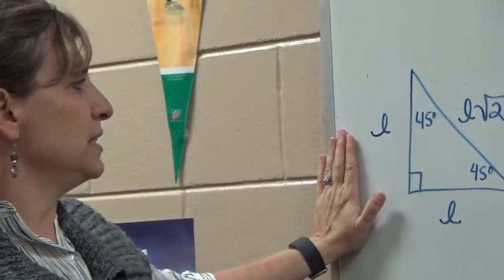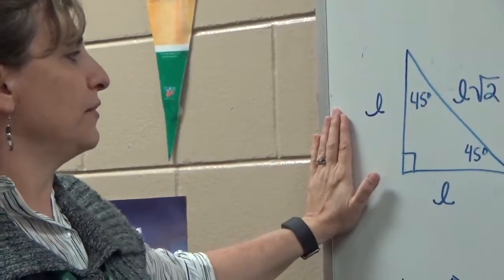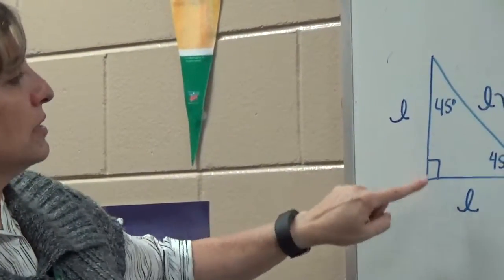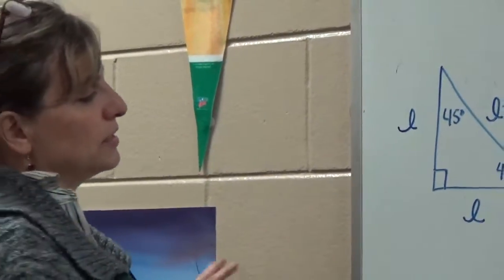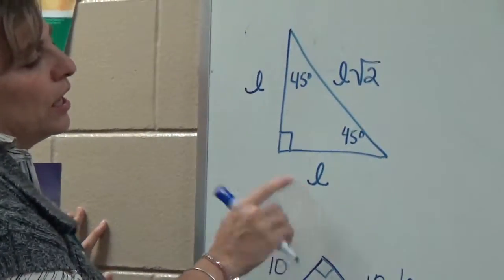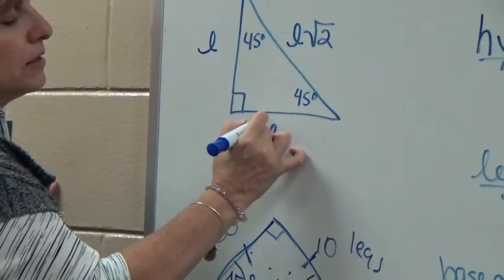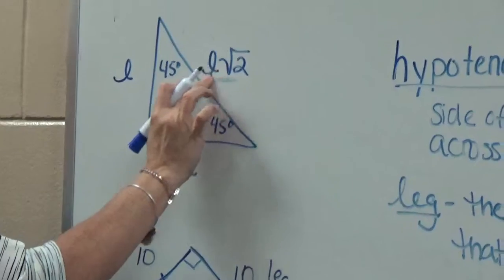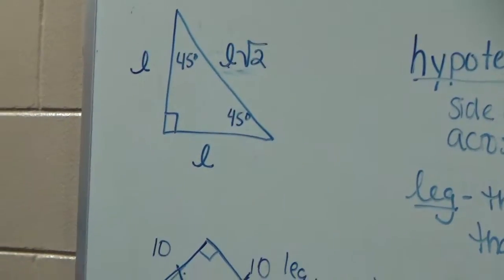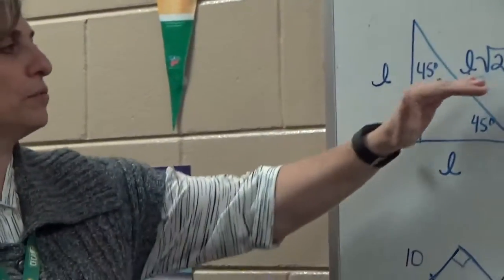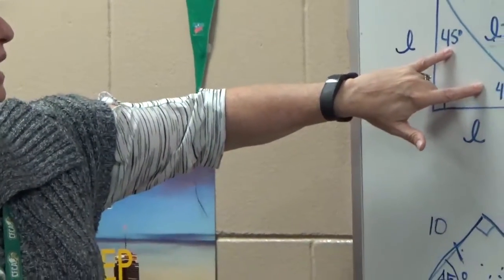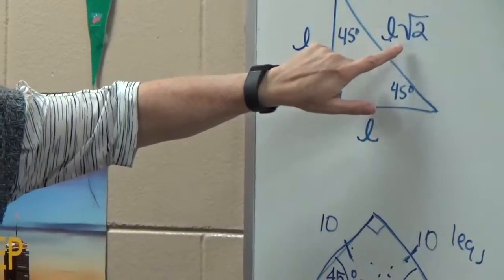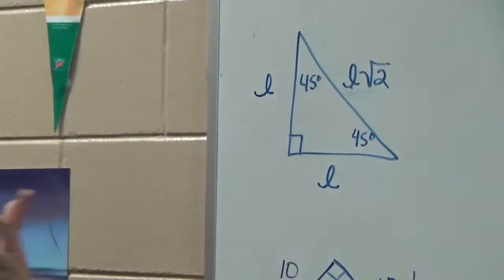When you have a 45, 45, 90-degree right triangle, across from the 45s, we're going to call these sides L, which stands for leg. Whatever this number is, the hypotenuse is always going to be that number times the square root of 2, okay? So the first problems that you're going to get are pretty easy, but you have to remember when you have two equal angles, 45 and 45, you have the two legs. The hypotenuse is going to be leg times the square root of 2.